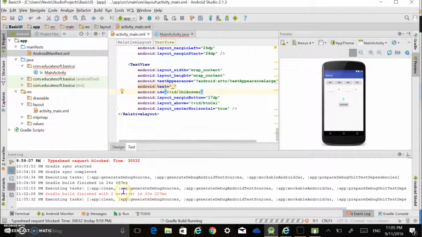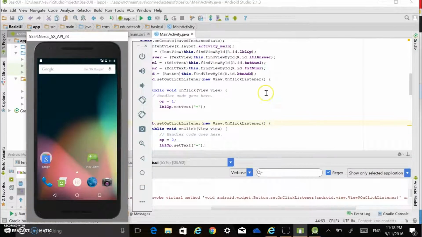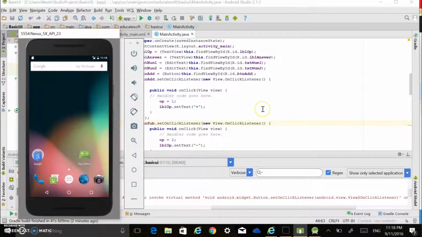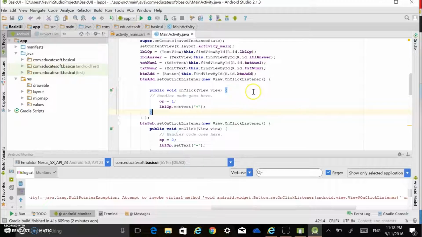Let that emulator load up. I'll give it a second. Okay, so I was receiving an error in my build. The emulator's up in here, but I was getting an error every time I tried to run this. One thing I noticed as I was going through is that I had missed a little bit of code here.